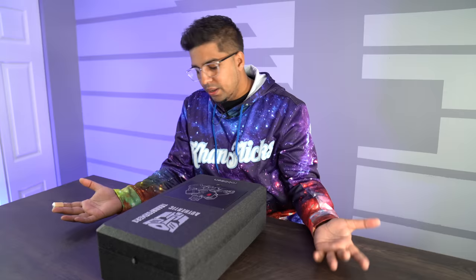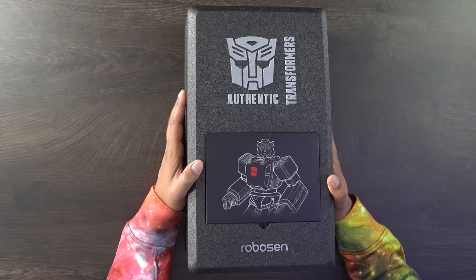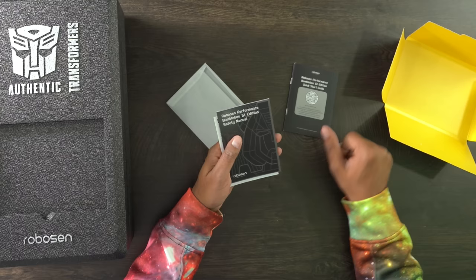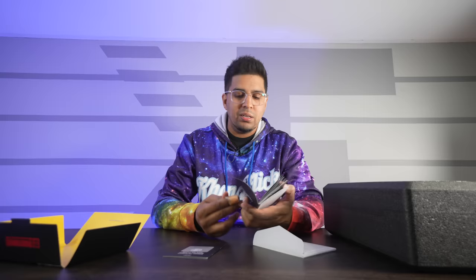All right, so this here's our case. Overall, really nice, a little bit different than your standard one. Obviously, the same material. However, you have the user manual built into the case itself. You have your Autobot logo. It says Authentic Transformers, Robosen, and then a little packet right over here with different paperwork. It looks like we have our quick start guide, our safety user manual, and a warning sheet. Obviously, pretty straightforward stuff. You just download the app and you're ready to go.